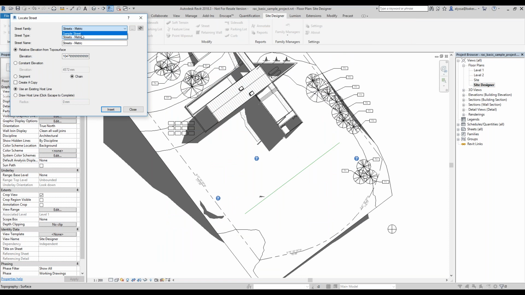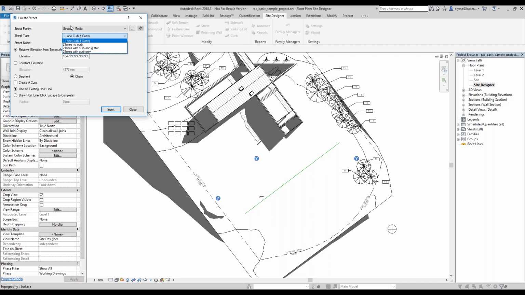The difference between these two is that that's the family name, and then you have types under these. Under the sample street, the different types would be just the two lanes with a curb and a gutter, as compared to streets metric, which would give you a little more of an option for different ways of doing things.